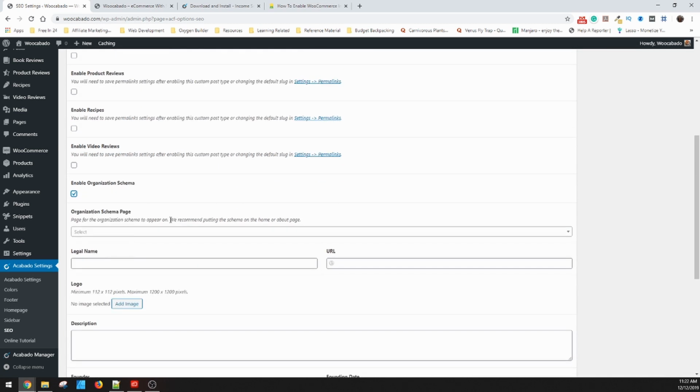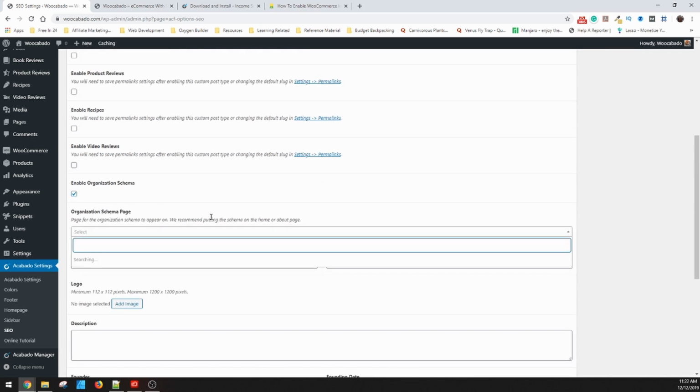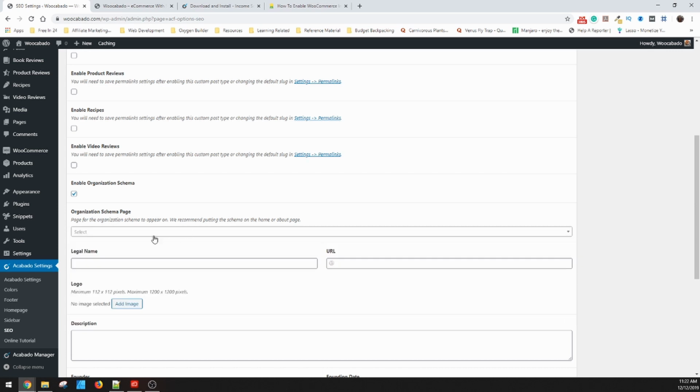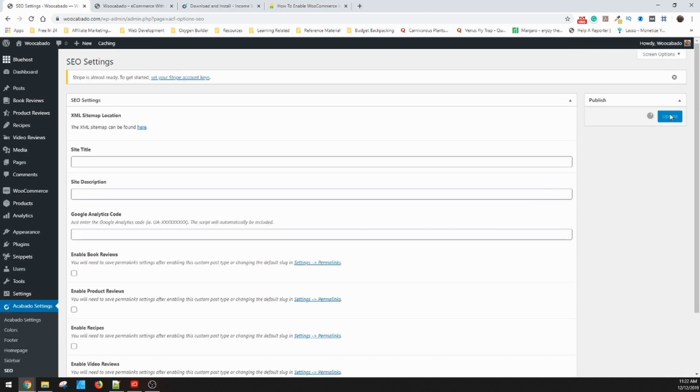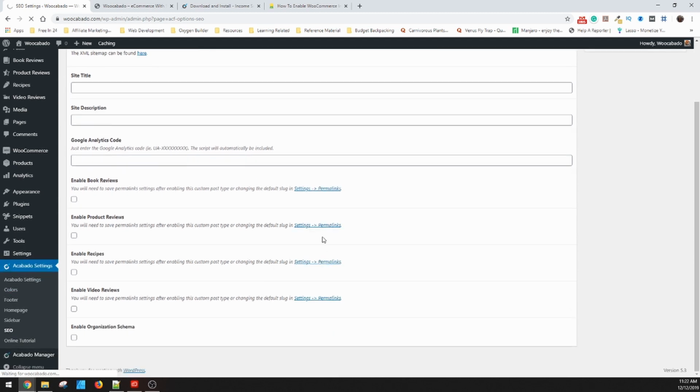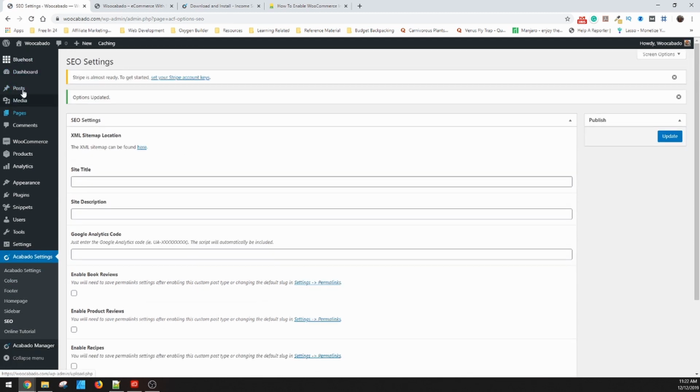If you want to add that you're an organization, this is actually where you work on the schema about an organization. So Income School would be like an organization, like a big group, not an individual publisher. So we'll update that for now, just because I don't need any of those options over on the side, so it gets all cleaned up.